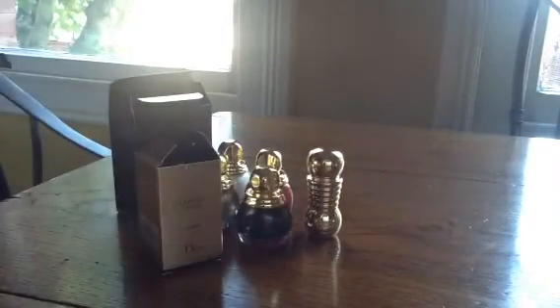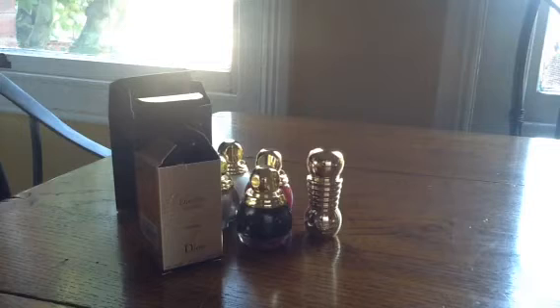Definitely a collection worth looking at. I think the eyeshadow palettes are outstanding — they're pricey, but really good quality with a selection of colours that I can see myself wearing, and I think most people would be able to wear rather than having one or two standouts and the rest being a bit hmm. So that was my Dior holiday purchases, and I'll see you all soon. Bye for now.